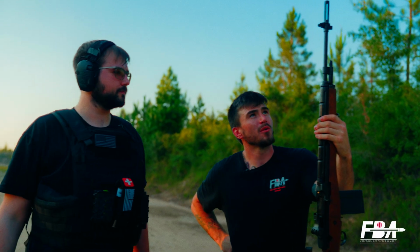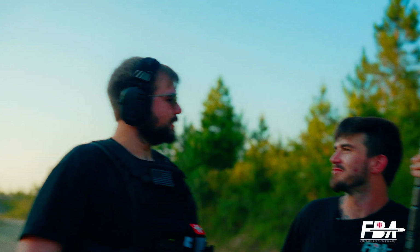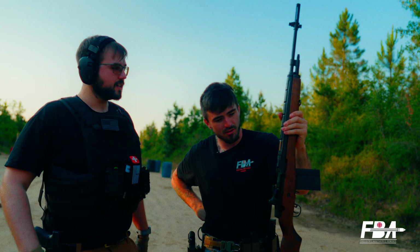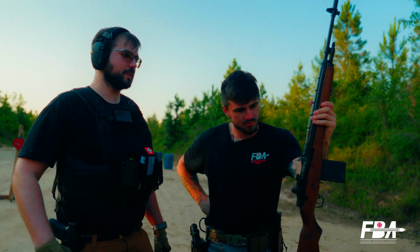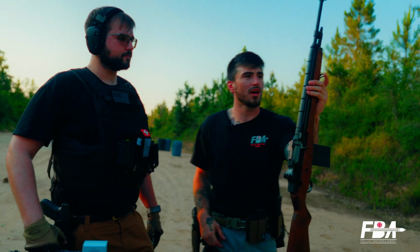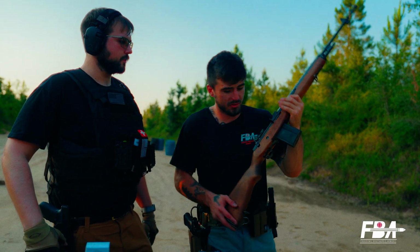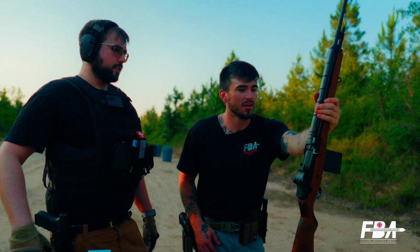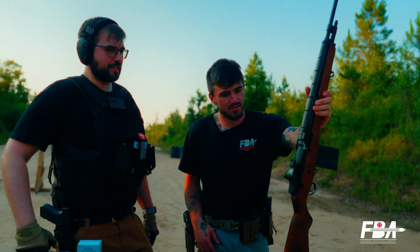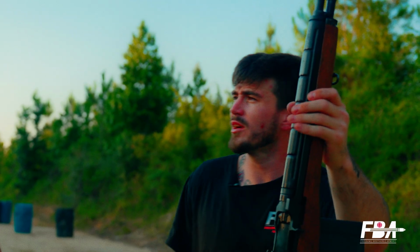So, what is that cool flash hider on the end? What does that do? It's just flash. It hides the flash. It's a piston-driven gun, similar to an AK. I believe it's a long-stroke gas piston in here. Okay, that's pretty sweet. And you know, it's reliable. It's got a sling mount right here, so you can mount a sling up. I know this thing is freaking heavy, especially toting .308 all day. They're beefy guns, and there's not much designed for recoil mitigation, but it does have a rotating bolt. It rides on a cam. Where did this evolve from, Mike?